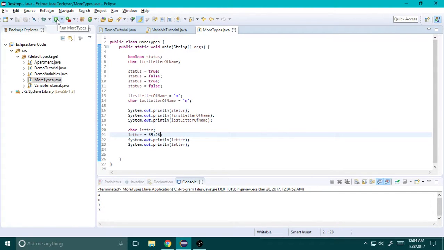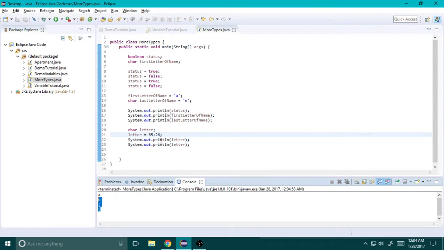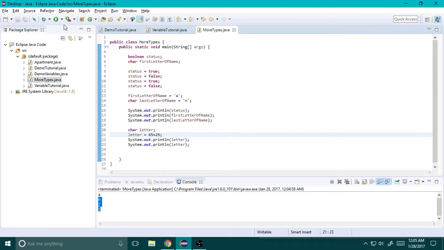There are 26 letters in the alphabet. Oh wait, what? 25. I might be missing something. Yeah, there we go. I was off by one. It was an off by one error. Anyway, so yeah, it's 25 because we start at 65, and 65 to 25 is inclusive. I mean, exclusively, I think is what you call it. Like from 65 to 25, that's 26, right? So yeah, there you go.